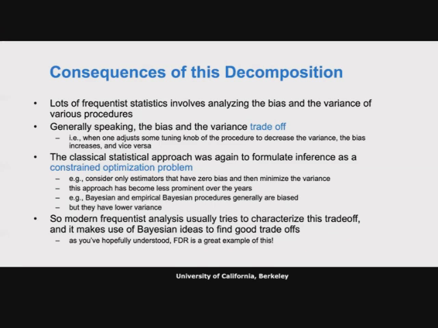When you do that, you will often make the bias larger. If you don't like the bias being large, you might try to cut down the bias in some way, but you will often increase the variance. So you want to operate on some nice place in this trade-off. Classical statistics, again, formulated that problem as a constrained optimization problem, very much in the Neyman-Pearson spirit for hypothesis testing. And the simplest thing to do here is just say, okay, I will only consider estimators that have zero bias, and then I will minimize the variance. So I've constrained my estimators to have zero bias. It's now a subset of all estimators, and I minimize the variance.